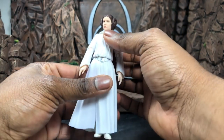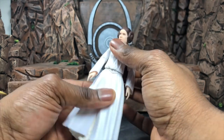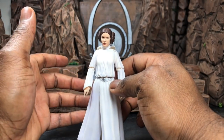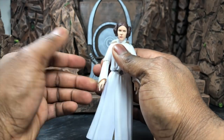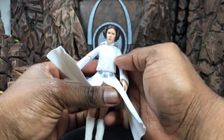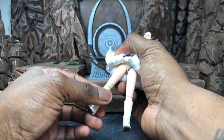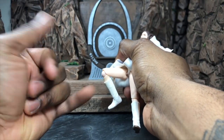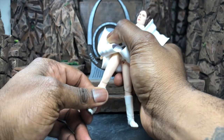As for the ab articulation, it's a swivel — much like Ryu from Street Fighter. It can swivel down, swivel back, and swivel across. This figure is obviously very simple, so if you prefer the soft goods or Black Series version, that makes total sense. The leg articulation is actually really great. You have a drop-down technique and a thigh swivel, and the leg actually has a great range of motion. If you get soft goods, you'll get much better range. There's also a very good ankle pivot on this figure.